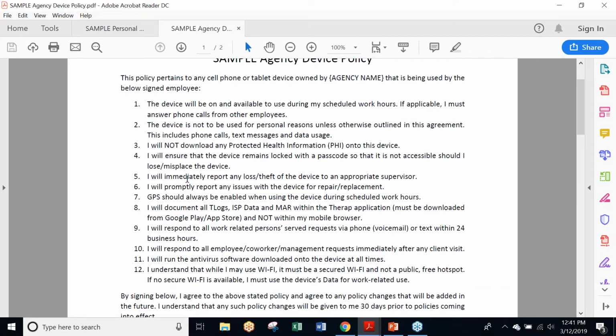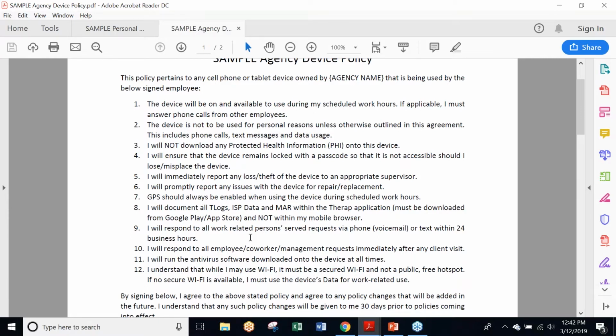It might be good to also include that if the device is lost or stolen, make sure that's reported immediately to the proper supervisor. Since it is an agency-owned device, you want to make sure that if this is something that's lost or stolen, this is something that you could possibly track depending on the device. You just want to make sure that your staff are telling you right away. Also, any issues with repair. So while it's your agency-owned device and you control that, you are going to be responsible for any repair or replacement of the device. Maybe something else you want to outline with staff is where that line comes in, where it's agency responsibility and then staff responsibility. So that might be something to dive a little deeper into within number 6 here.